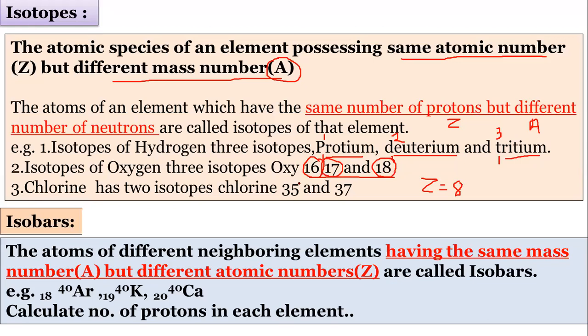Now I am coming to the chlorine. 35 and 37. This is the mass number. Tell me the atomic number of chlorine. 35. Atomic number है क्या तो 35? 17. 17 is correct. 17 is the atomic number of chlorine. So this 35. Anyone can tell me the number of neutrons present in chlorine? Number of neutrons in this 35. Sir, 35.5. Wrong.